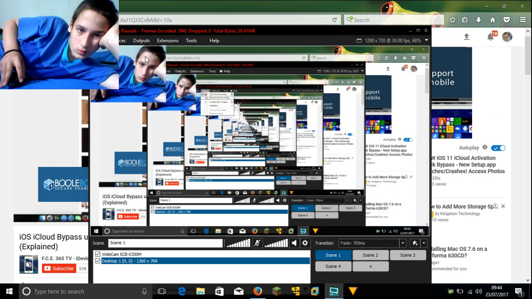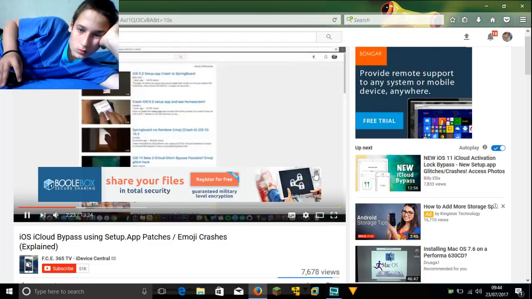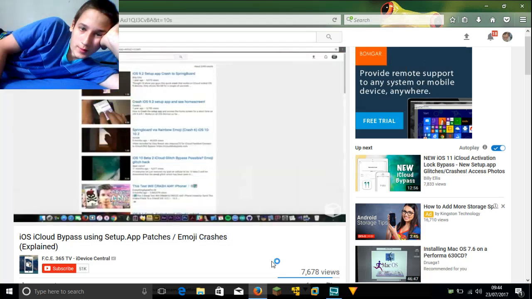And of course, the iCloud bypass using it is stuffing the Setup app with a lot of emojis and pressing the emoji keys randomly a lot of times to generate a long string. Then you copy and paste it in the same text field, for example the Wi-Fi network or the DNS section, and so on. Well, that does work, and all these videos you see right now on the screen are indeed working, but the problem is that it only gives you 1 or 2 seconds of springboard.